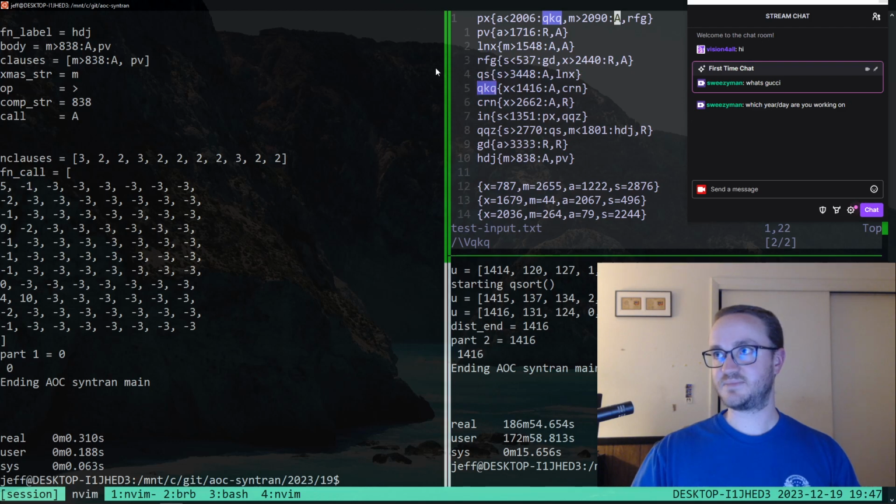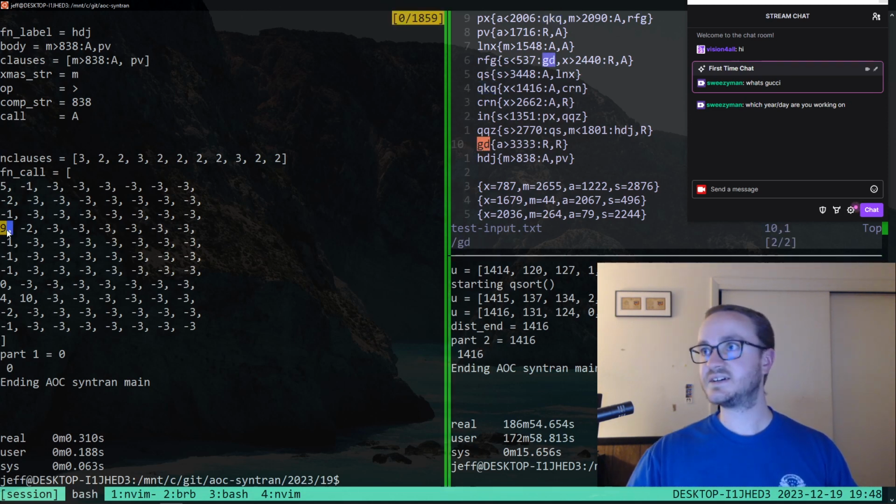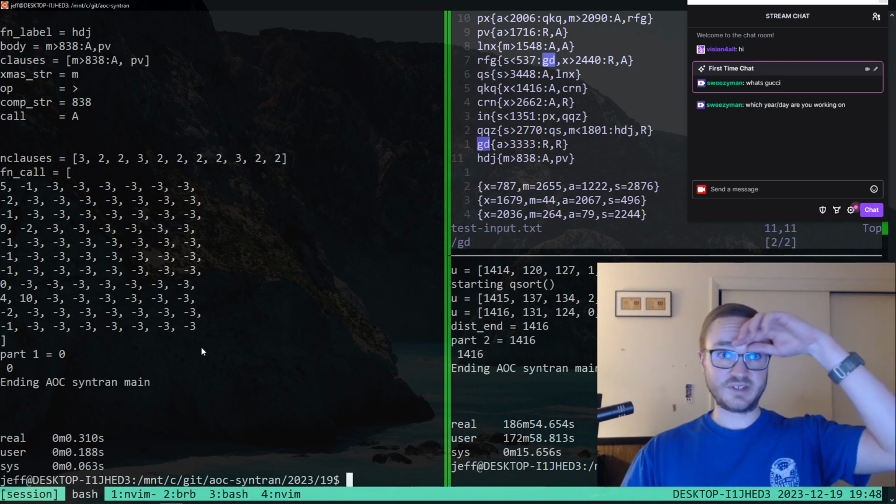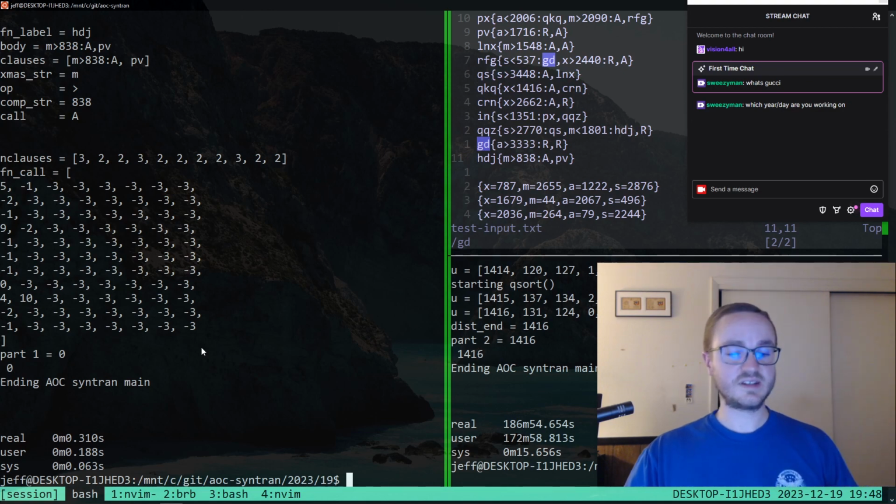And then accept is -1, so that's -1. Then if I look here, we have a reject. Reject is -2. Then we have another accept, so -1. Then finally we have GD, and GD is 9. And then reject is -2. So I think these look correct. And finally we have an accept, so that's just -1. Yeah, that's basically how I wanted to compile the function calls.